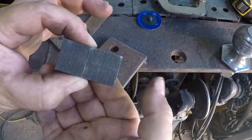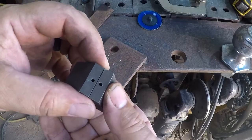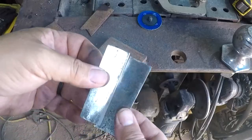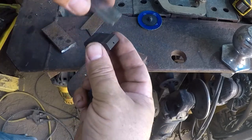All right, I've got the jaws out of my shrinker here. You really can't take anything for granted with these. So I've got these plates started that are going to go along the side of the jaw to raise and lower them and hold them square.